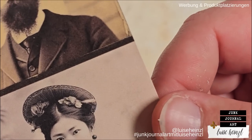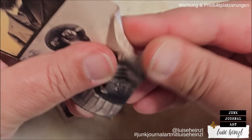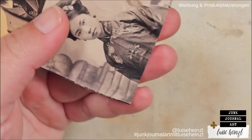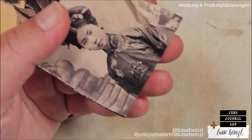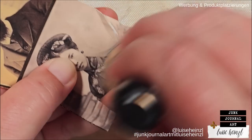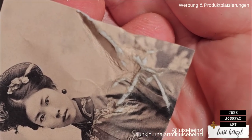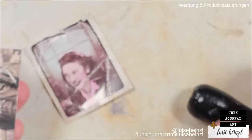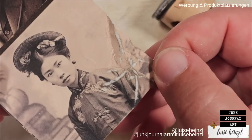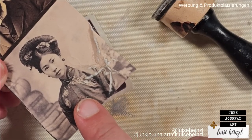You can reach an effect like that with a printable as well. If you crumble this from the Vintage Photo Strips Ephemera Pack, you can see it's totally different because of the material — it's not white. But you can reach a similar effect just by taking a sanding disc or sandpaper. This is the sanding disc by Ranger. Just go over this carefully — don't destroy the whole photo, just rub the ink off from those areas. This already looks a little bit dirty, which makes it look really vintage.